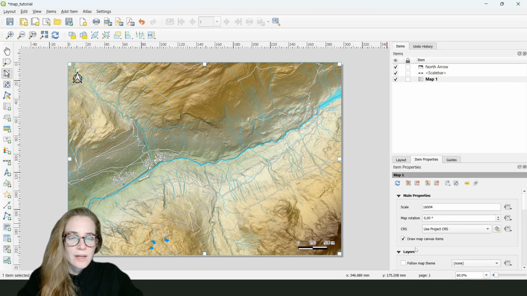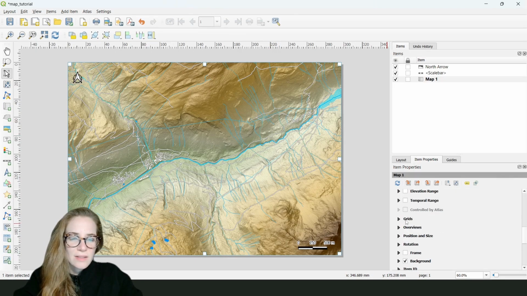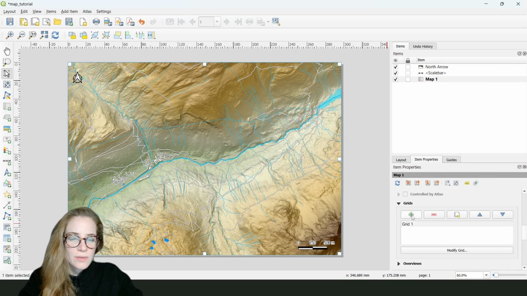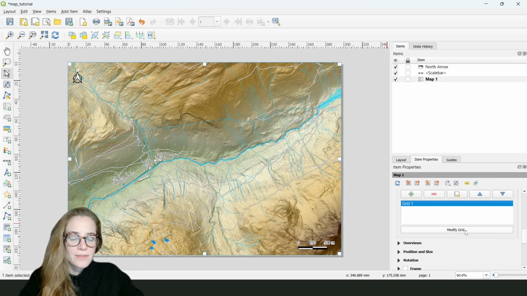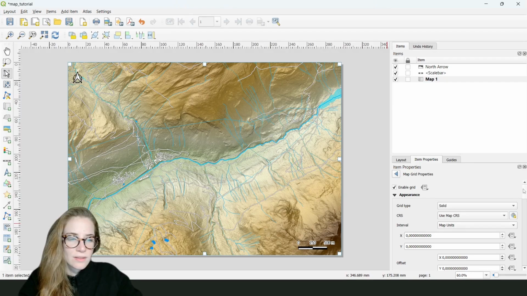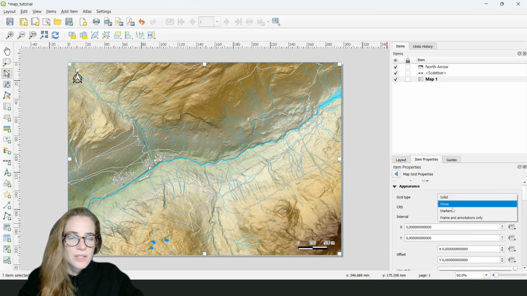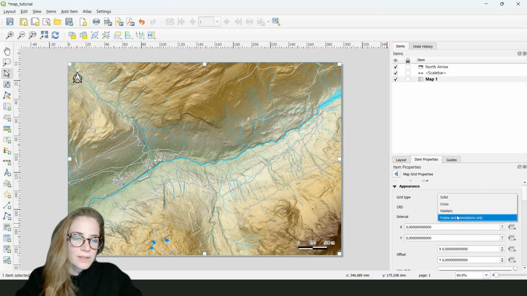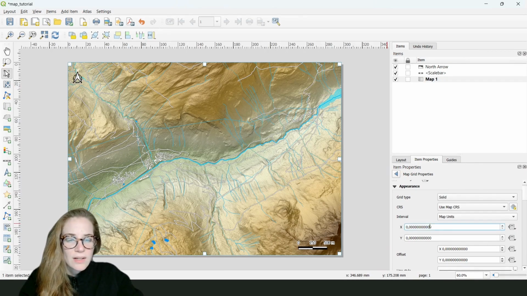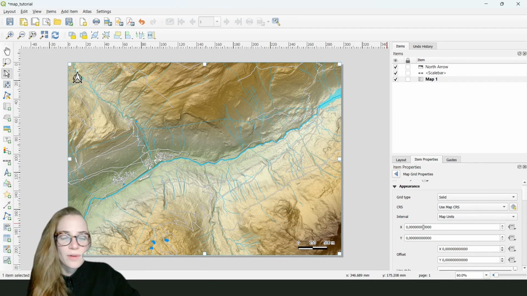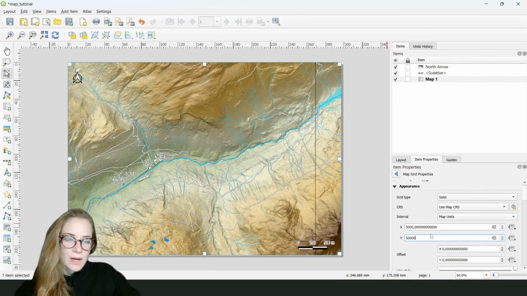So you go into grid. Here you add a new grid, and here you modify your grid. You can choose a solid grid, you can choose to use cross or markers, or you can choose a frame and annotations only. So it depends on your coordinate reference system. So for example, I use the French one.